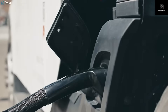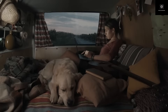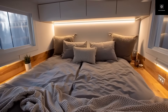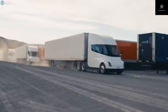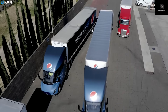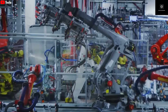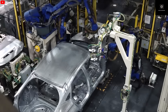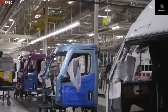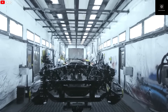A design company called Joa has already created concept images of what a Tesla Semi motorhome might look like. Their renderings show a sleek, modern, all-electric RV that keeps Tesla's signature minimalist design but includes all the functions of a comfortable home. Interestingly, the Tesla Semi's actual size fits the standard Class A motorhome category almost perfectly — it's around 21 feet long, about 8.5 feet wide, and roughly 13 feet tall. Tesla doesn't even need to modify the body shape that much to make it work.